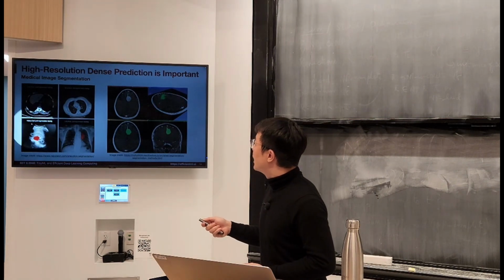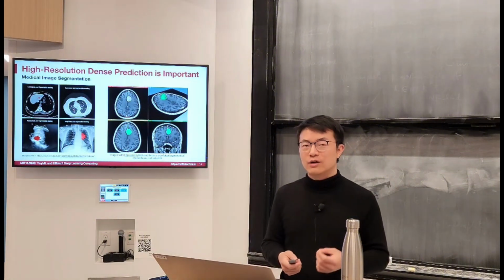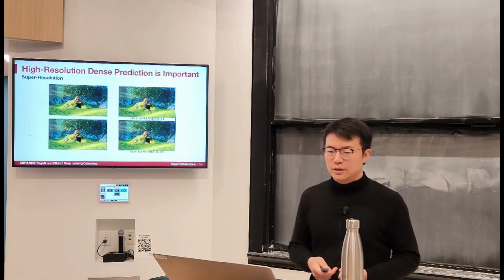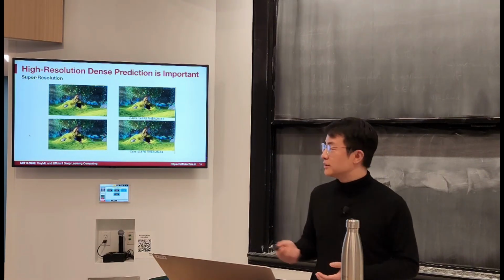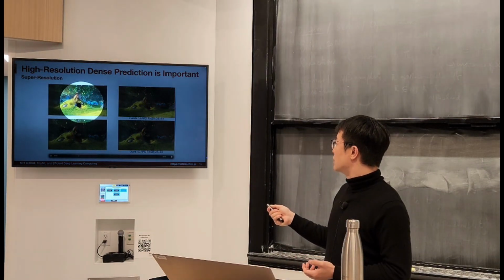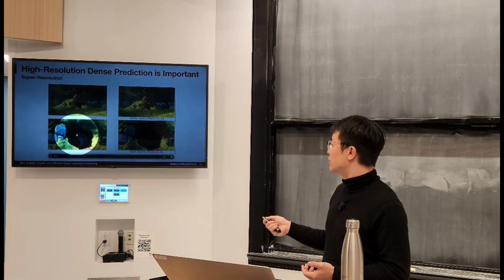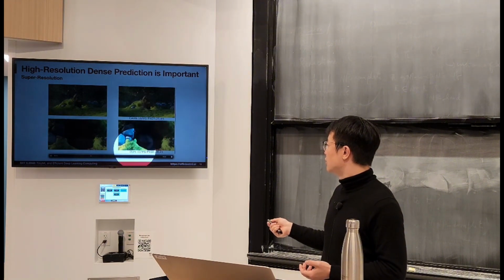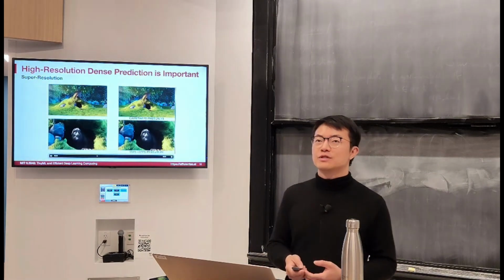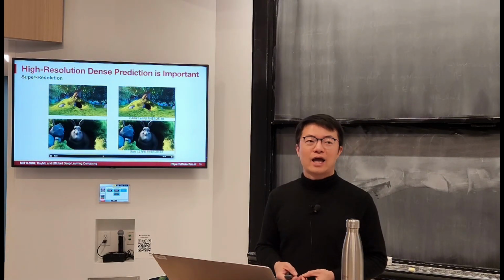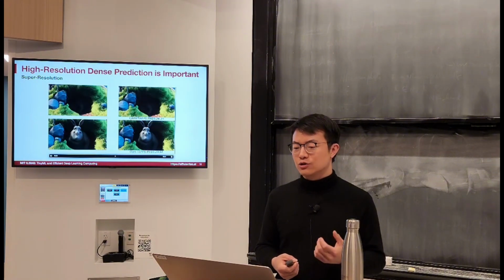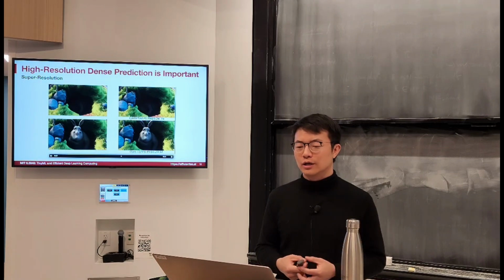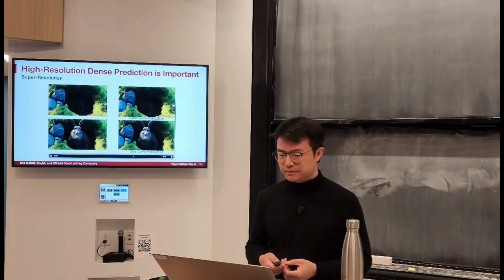For example, this is diagnosing kidney size. We need very fine-grained resolution. Lots of tasks require this high resolution, dense prediction, such as super resolution. This is low resolution, this is high resolution. We can accelerate it to make it much faster, 41 frames per second compared with 16 frames per second. Such super resolution task is widely used. For example, in NVIDIA DLSS, basically it's doing the super resolution, given a low resolution video, make it high resolution, and that requires real-time processing.